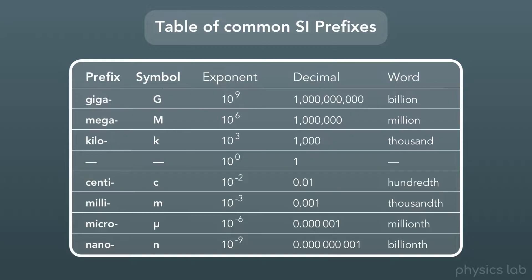Here's a table of some common SI prefixes that we use. Each prefix has its own symbol or abbreviation. For example, kilo is lowercase k, and centi is lowercase c. And notice, as you go up, the numbers get bigger, and as you go down, the numbers get smaller.